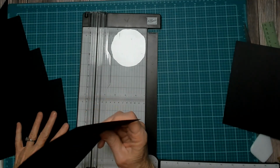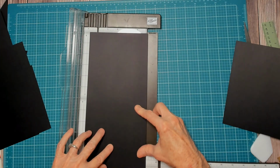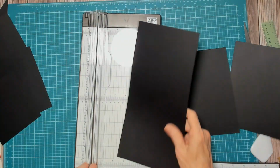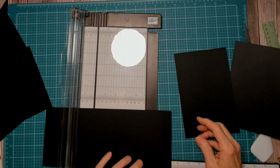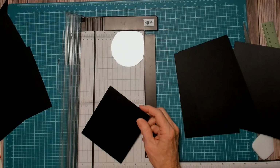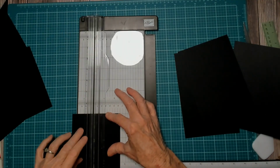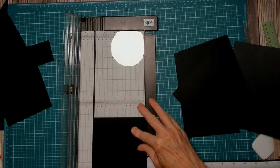Then I need 2 that are 7.5 by 5. So these cutoffs should work. So I'll cut this down to 5 and cut it down to 7.5. This other one should be a 5 also. 5 out of that. 7.5. And then we need little flap closures. So from these, we should be able to cut our flap closures, which need to be the 5. Right there. 5 by 2.5. Okay. There's one. So this is 5 by 2.5.